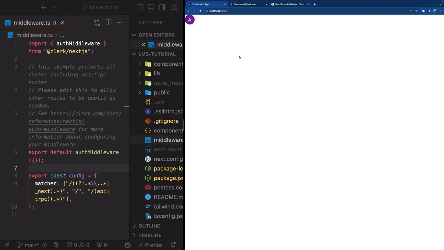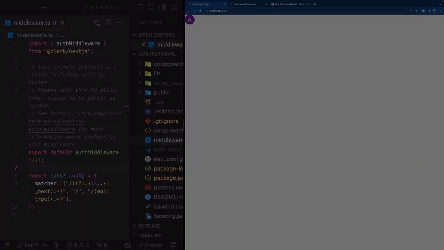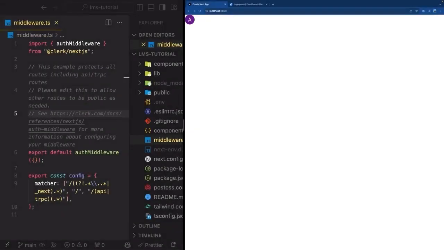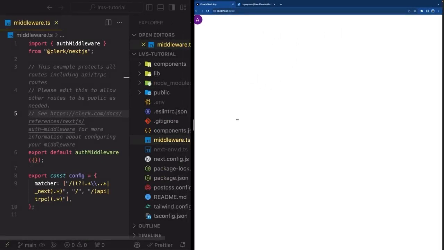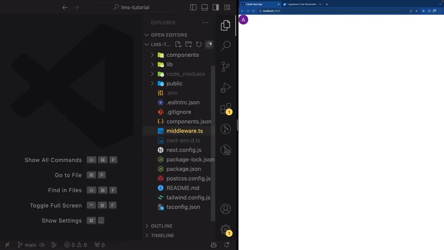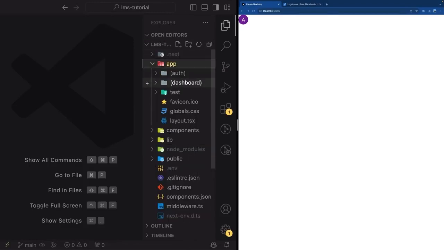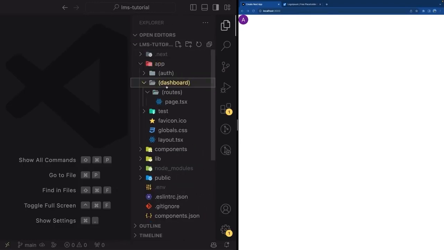What we're going to focus on next is creating our layout. So our navbar, our sidebar, and then we are slowly going to set up our database and create some first courses. All right, let's go ahead and create our layout with our sidebar and with our navbar for the dashboard group folder. So I'm going to go inside of my app folder, and inside of the dashboard folder.